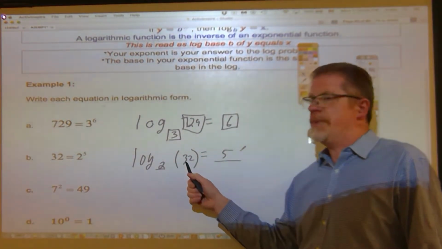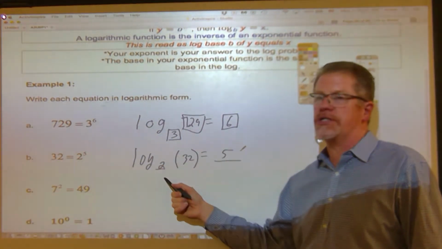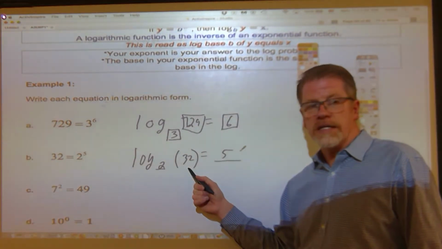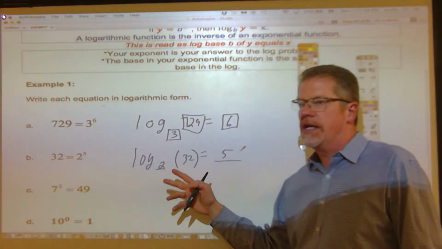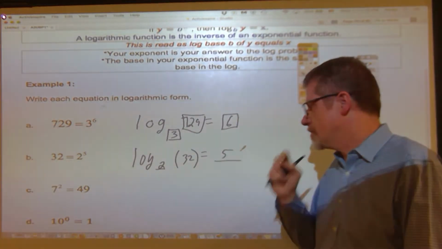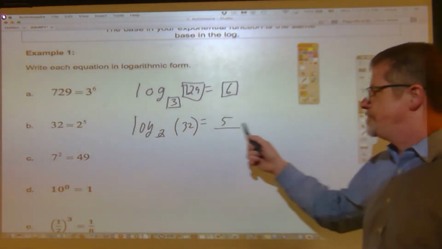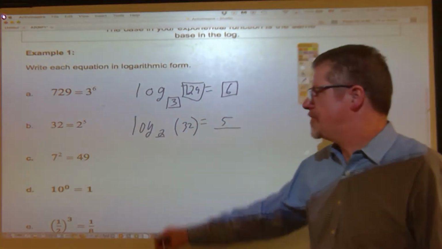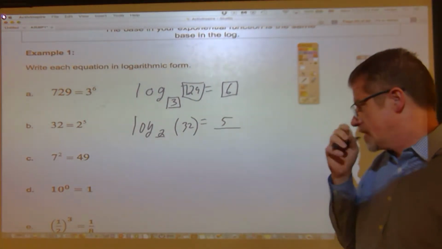By the way, the domain of log functions is positive numbers only. So if anyone asks you to find the log base 2 of -10, then politely decline, because log base 2 of -10 is undefined. The input to a log function must be a positive real number. All right. Any questions on this one? Try parts C and D on your own. Convert these exponential expressions to log expressions.